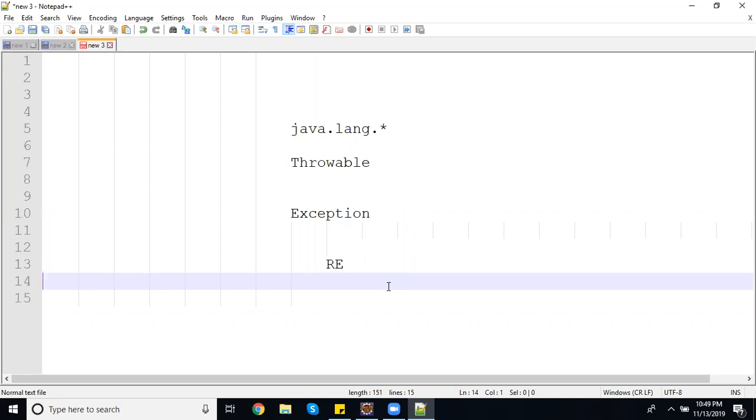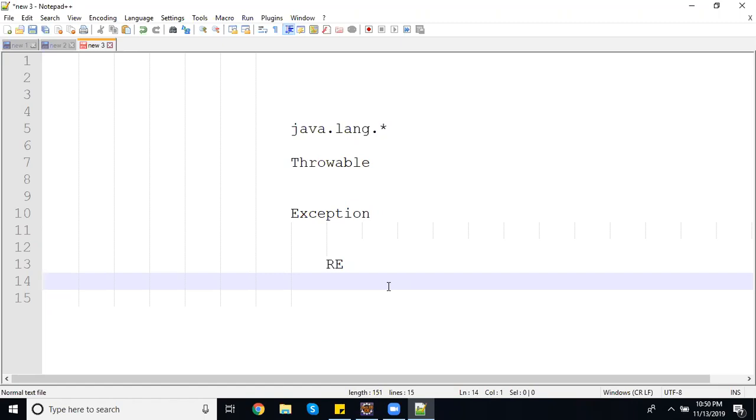Catch is a block of code which is meant for handling the exceptions thrown by the try block. Thrown by the try block.